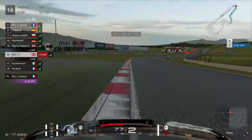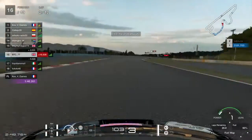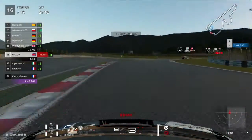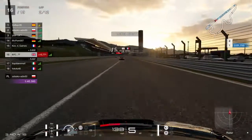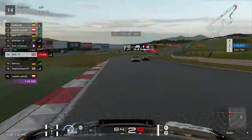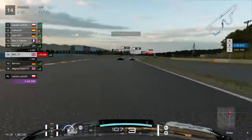They're going to speed it up here. All I'm trying to do is just catch up to the guys ahead. I'm not used to the Group 3 cars right now. I'm a bit out of practice with them, so they do seem to snatch a bit of oversteer on the exits of corners, so it is pretty difficult. Move up to 15th as another guy pits. Someone spins out, so 14th. Just slowly reeling in the cars ahead.